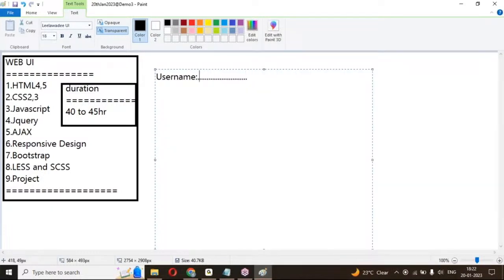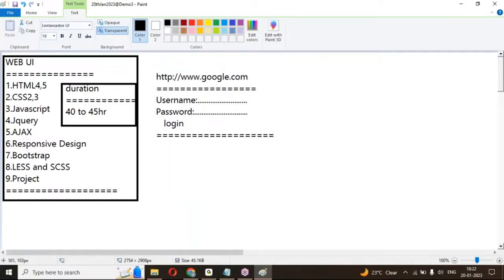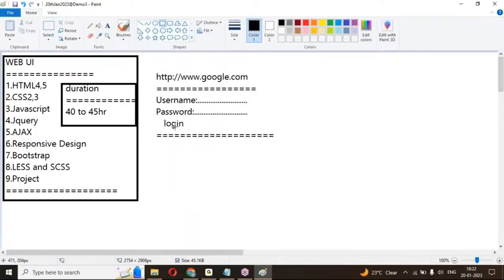Suppose I am searching for http://www.google.com. When I enter google.com, I can see the Google home page. Similarly I can show you the password. Once I click the submit or login button, I submit my application form to the server.